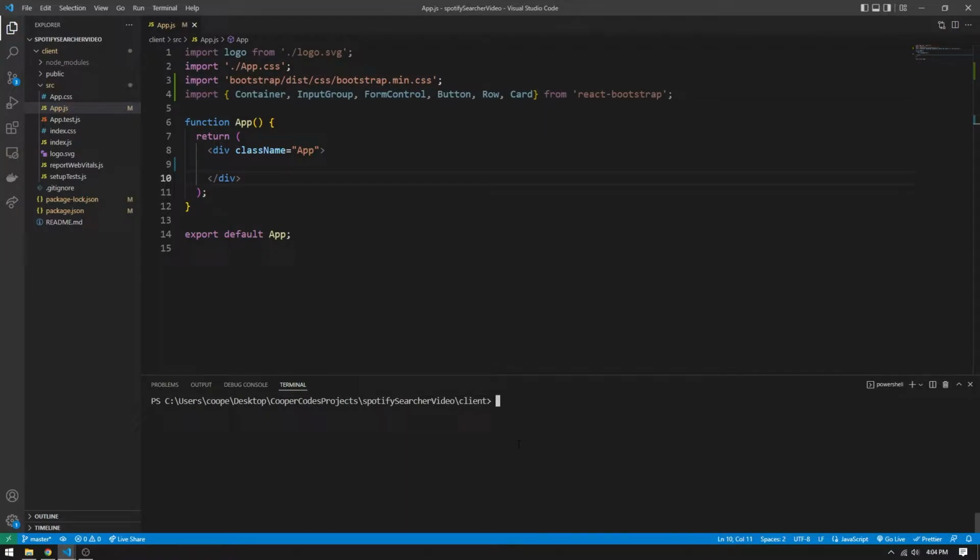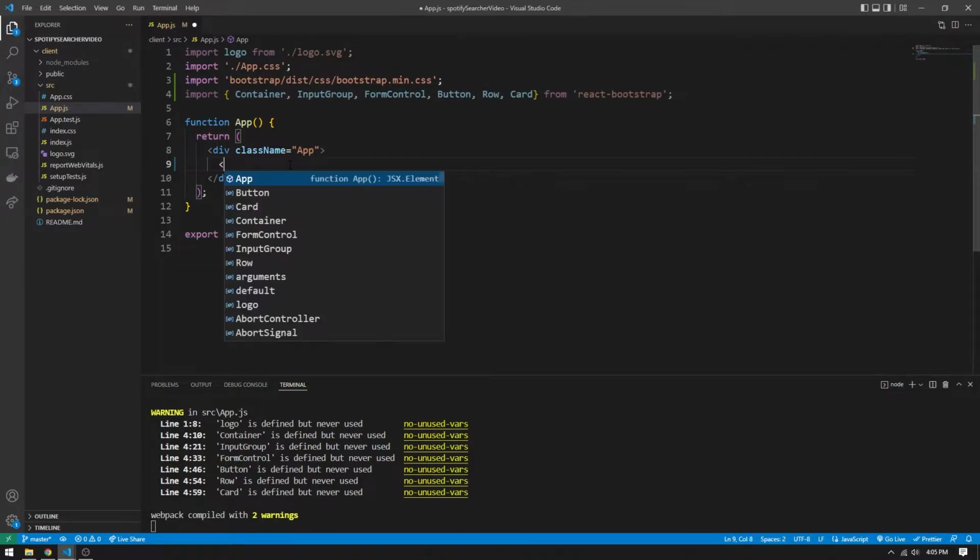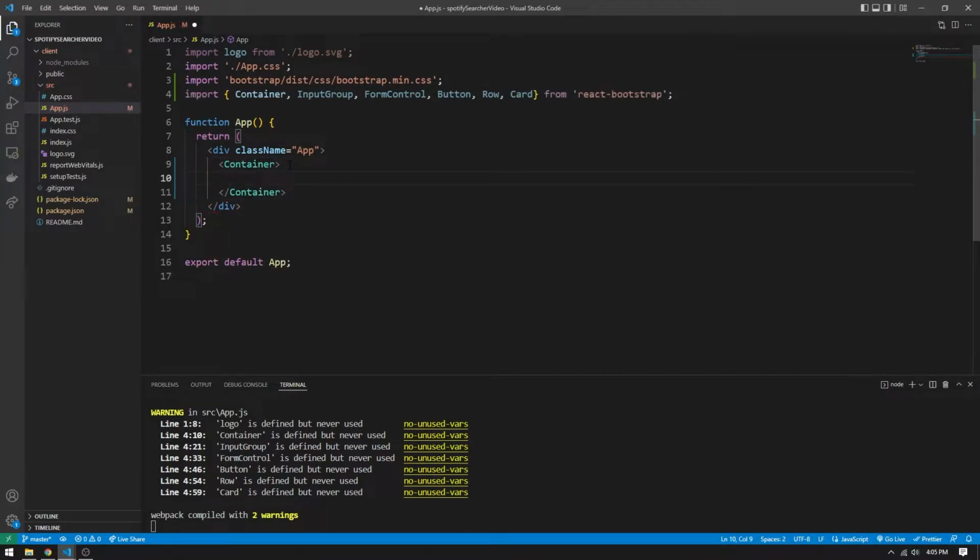So we can npm start our application right now just to make sure that it's blank and nothing's there. And then we can go back and take a look at it as we get started on the UI side of things. All right, so we have a fully white page, which is exactly what we'd expect. Because if we go over to our application, we're going to see we just have a div with nothing inside of it. I'm going to start by wrapping our entire application in a container. This allows us to have things like rows, and it also just allows us to have our application be centered, which I'll show you guys in a second.